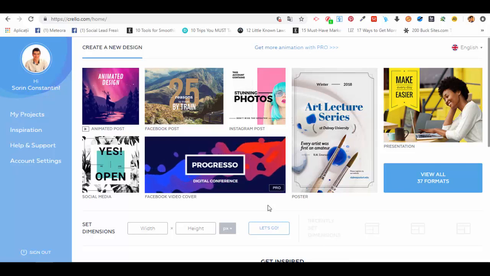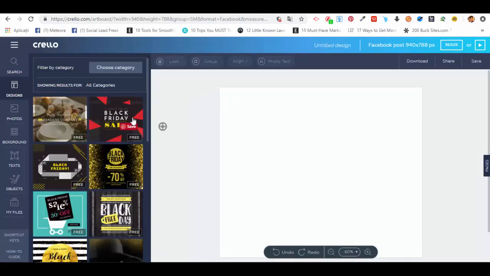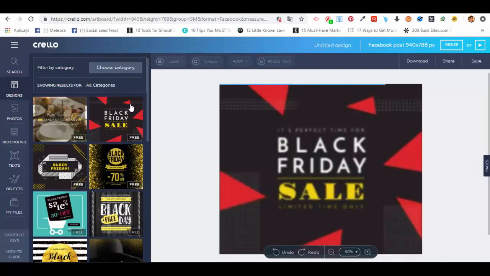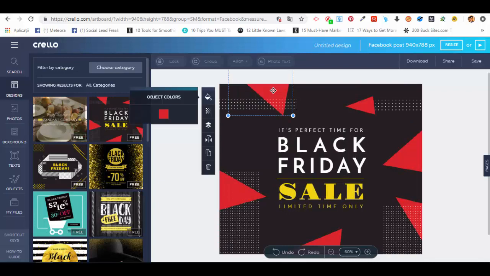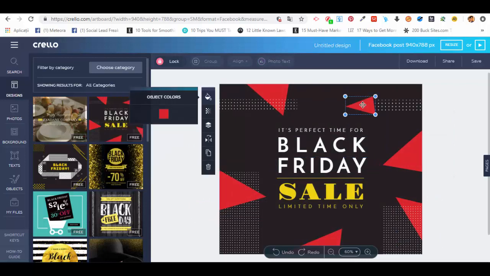So for the purpose of this lecture and example, we will choose a Facebook post that we want to edit. As an example, let's say that it's this one for the Black Friday sale. Okay, and as you already know, we have different elements here that we can play with. We have text elements, we have shapes, and we have many other types of elements, different shapes, objects, and other things.